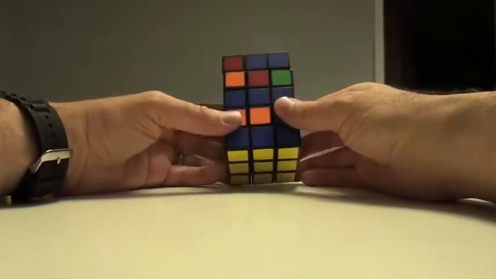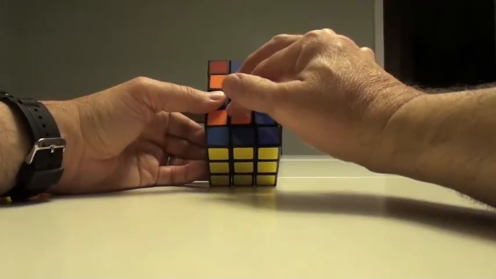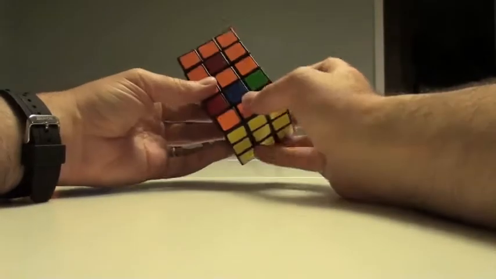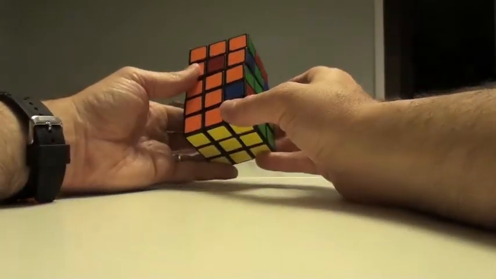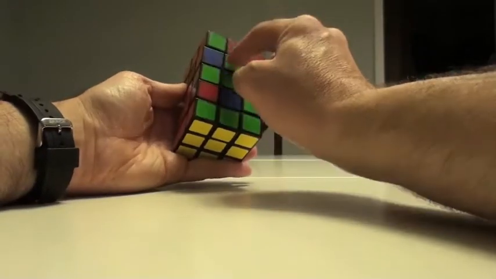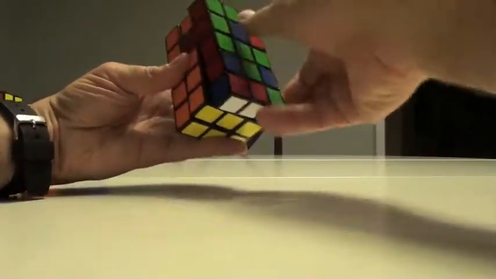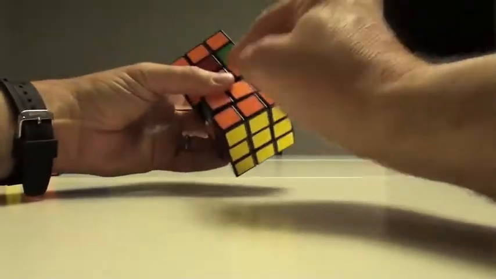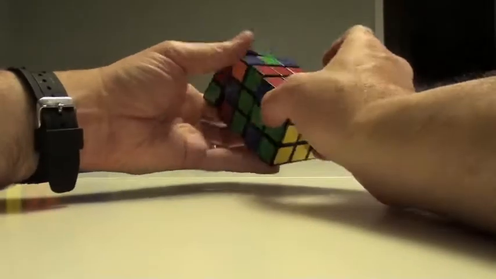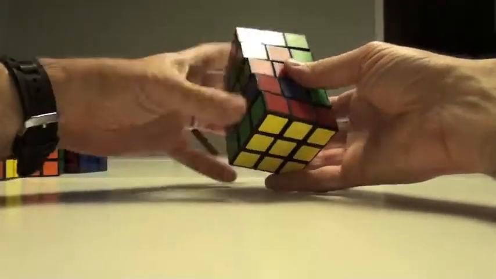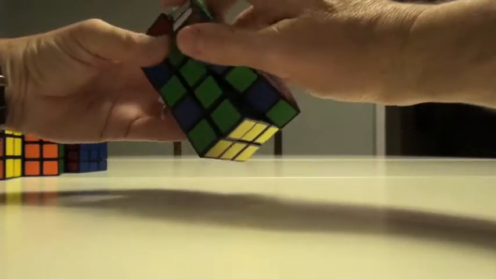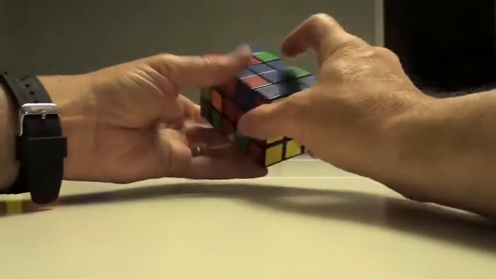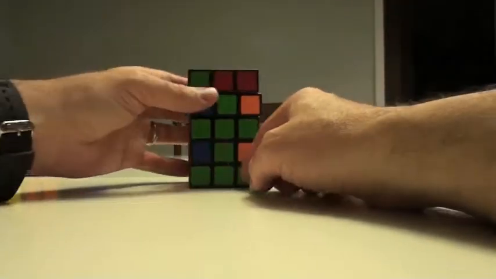And the rest is just solving it exactly the same way. So I'm now going to solve these two, and then I'm going to solve these two. So once again, let's get a cross. I'm just awash with blues and oranges. So here's blue. Here's that orange. I need to get a green. I'm going to borrow it from here. So move it down here. Put it here, back, and up. That keeps this orange here, puts this green into place. I need the red. I'm going to borrow red from up here. This moves twice. Here, here, and back. So that's okay. So now we've got the middles in the right place.